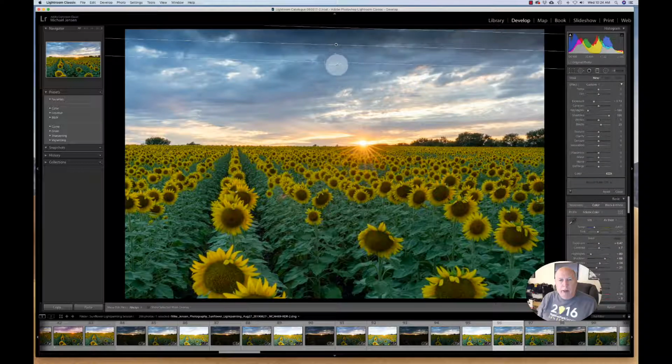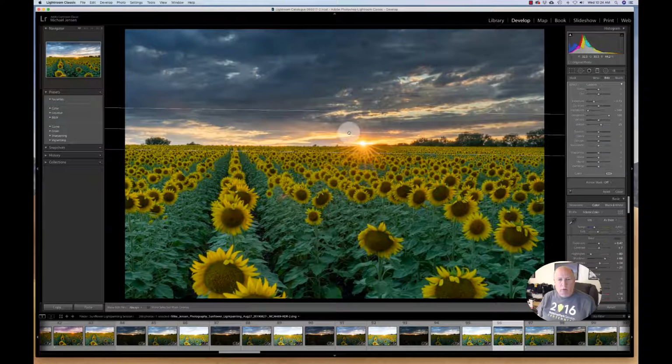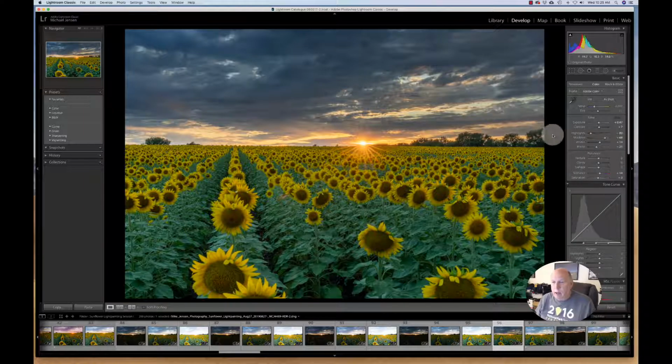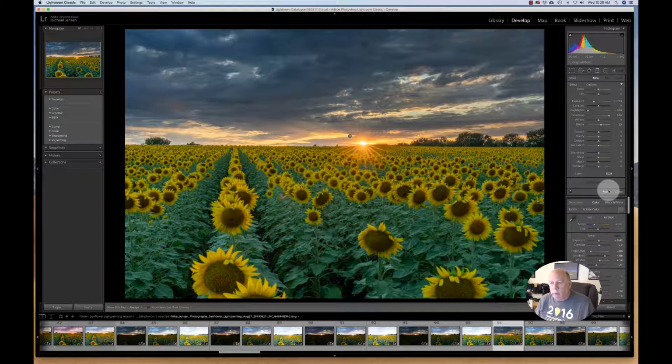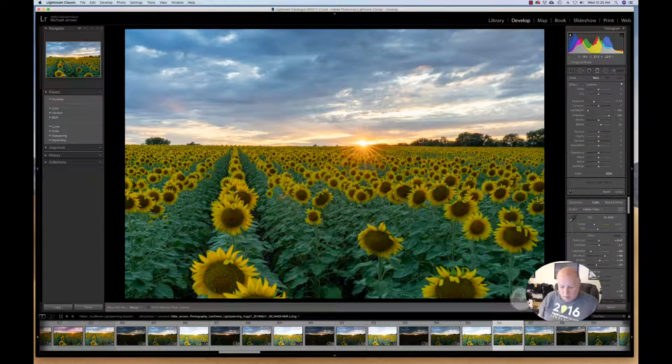And I can pull that down, and I can bring down the sky, which is cool. That's a nice effect. That helps a lot. And I can do some other things with the sunflowers.